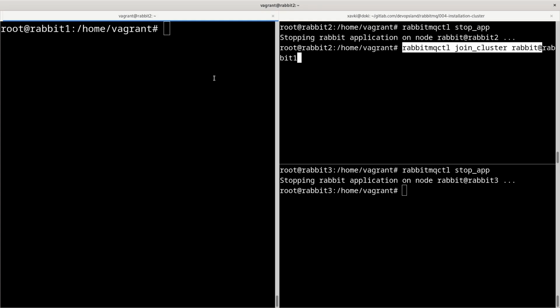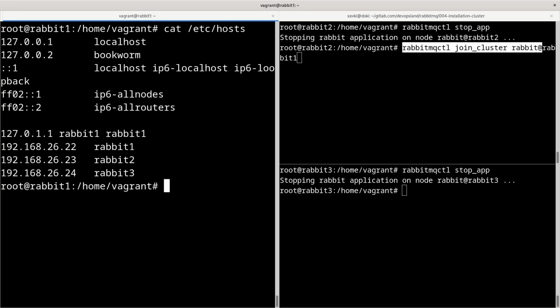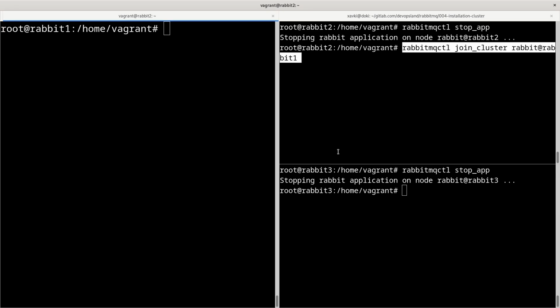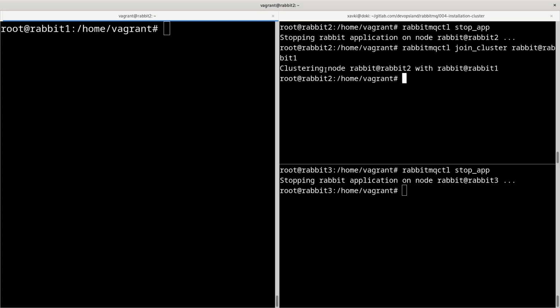We can use it because we have a DNS in /etc/hosts on all servers that allows us to resolve Rabbitmq1 and be sure to join this leader. So we can run it here, and it seems okay. Perfect. And we can do the same thing on the third server.